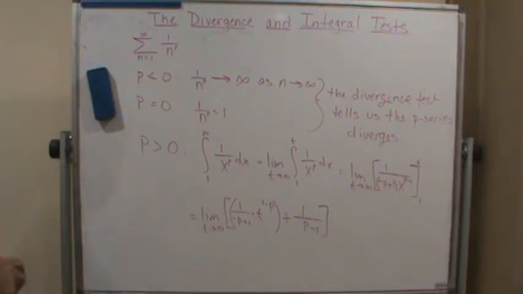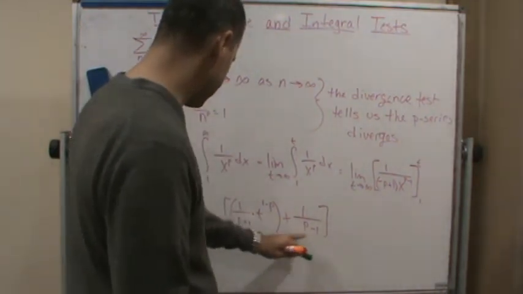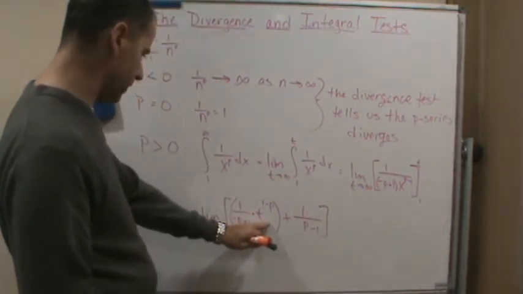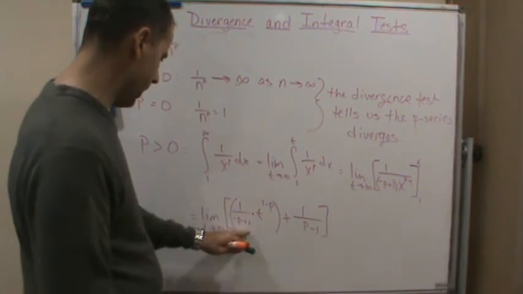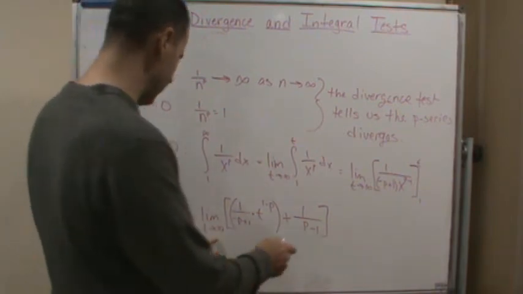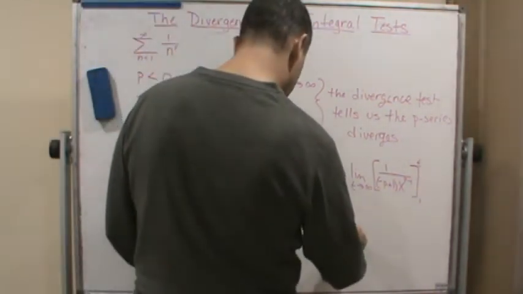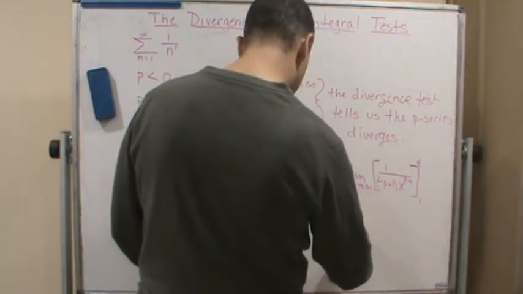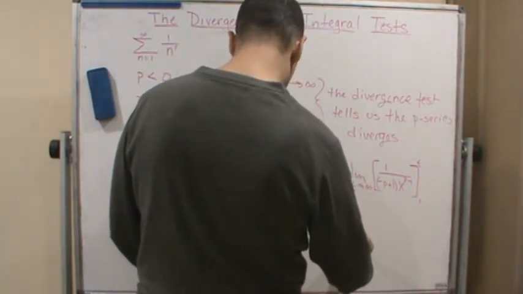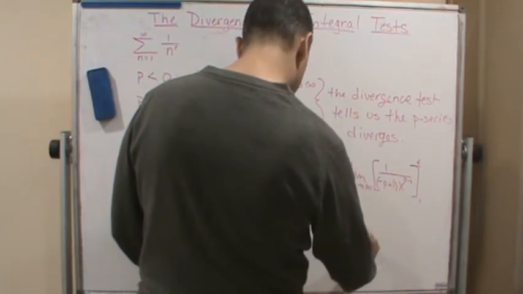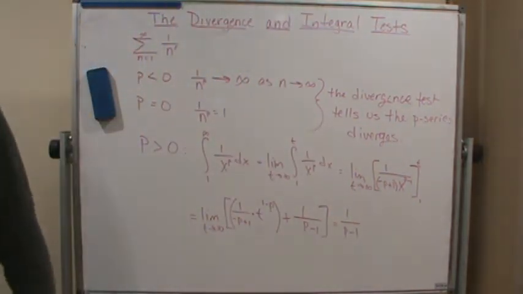Now, when does this thing converge? Let's find out what values of p will make this converge. But before I do that, let's do one more thing. This here is not dependent on t, so the only thing dependent on t is the power term. Let's factor out everything that's not dependent on t. So this is going to be equal to 1 over p minus 1.